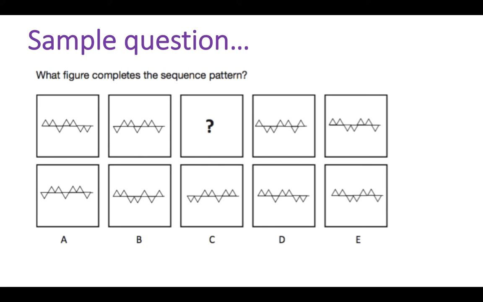If you look at this one, what figure completes the sequence pattern? Looks quite tricky from the outset because if you look at it on first glance and you've got say 15 seconds to answer this, you'd be like wow, that's crazy, I've got no idea. So we're looking for which one goes in this sequence here. We have to start here on the left, have a look at what's actually happening. And again, you'll become really used to this. We can see that there are four triangles on the top shelf, if you like, and there are three triangles on the bottom. And what's actually happening is that these two on the top are moving across just one position each time, and the same is happening on the bottom.